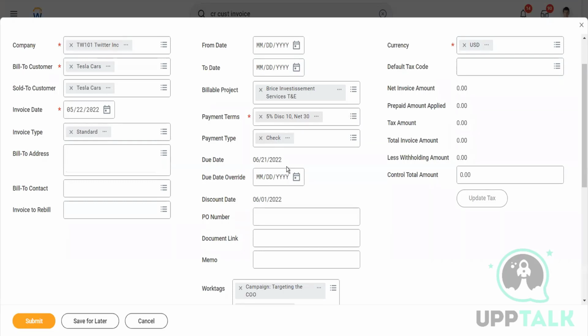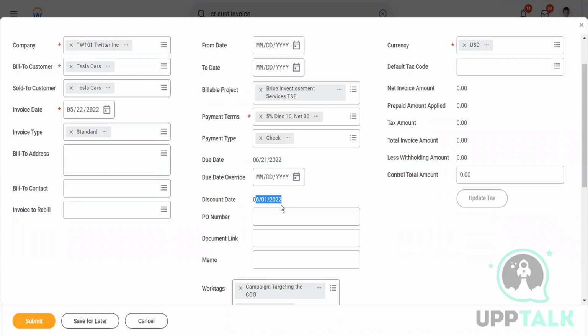And it will show the due date and the discount date also. So if he pays before or within the 1st of June timeline, then he will get a 5% discount. And I'll show you that when I click on the record customer payment task, the system will calculate the discount amount on its own. You don't have to worry about it.